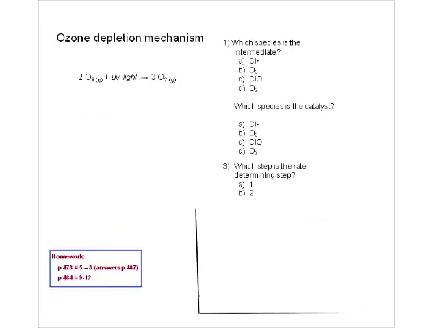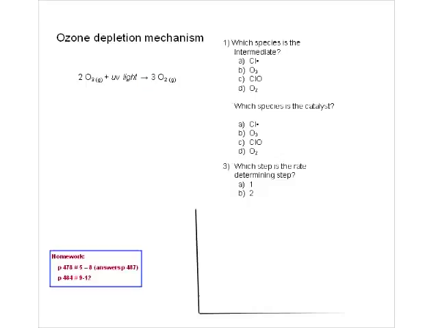This one's ozone depletion. And this is a reaction of the depletion of ozone in the upper atmosphere. And the ozone is O3. And in the presence of UV light, it produces oxygen. And you might say, well, that's a good thing, but not really, because this is high-level stuff going on here. This is up in the upper atmosphere, and the upper atmosphere ozone is what blocks out the ultraviolet light, which protects us from getting severe sunburns and protects the earth from overheating, and it harms our eyes if the UV light gets through. So this O3 protects us by absorbing the UV light and converting it into oxygen.